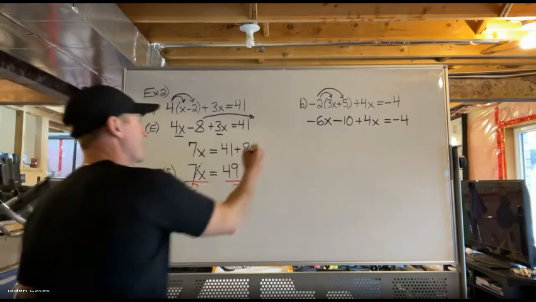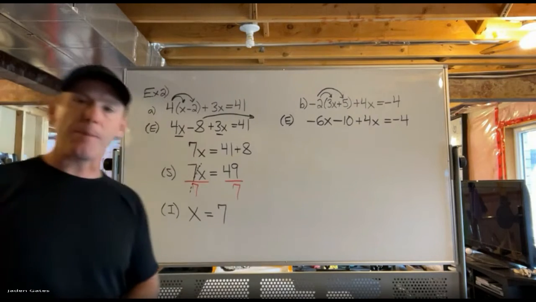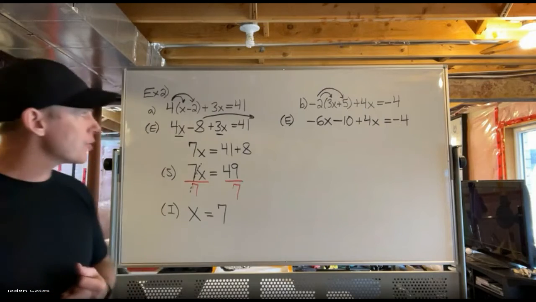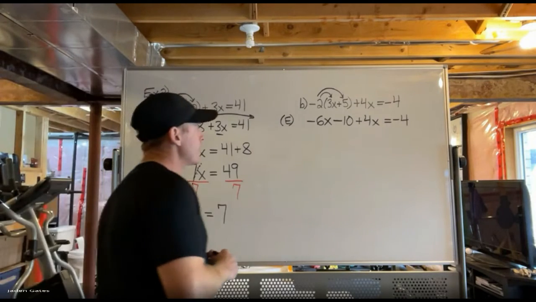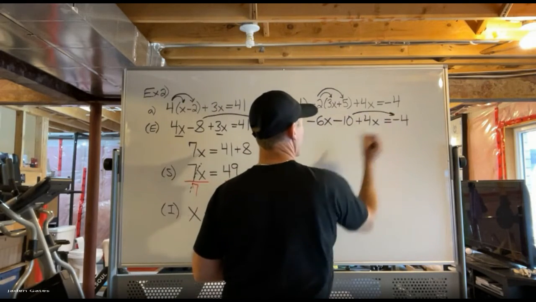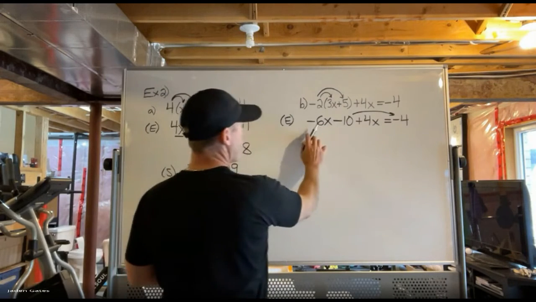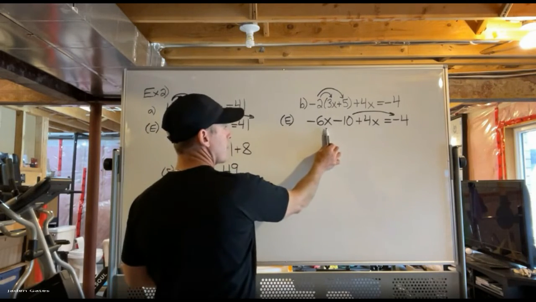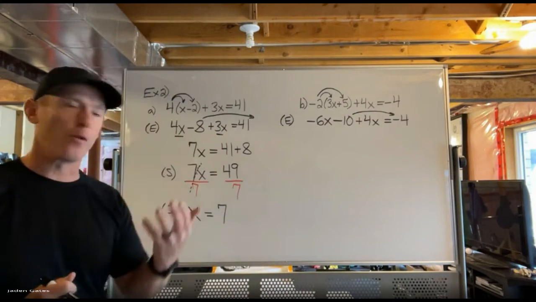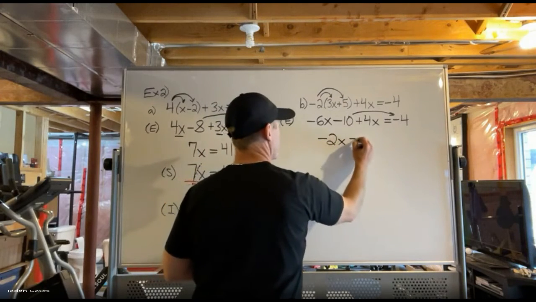All right, so I just expanded. There's my E done. Now it's time to separate the terms and then collect them. So getting the x's to one side, numbers on the other. And so let's see here. I'm going to have to move this minus 10 over to the other side. All right, let's see here. My x's, I got -6. Got to watch your signs here. Plus 4x. So I lose 6 x's, but I get 4 back. And I'm still down 2 x's.